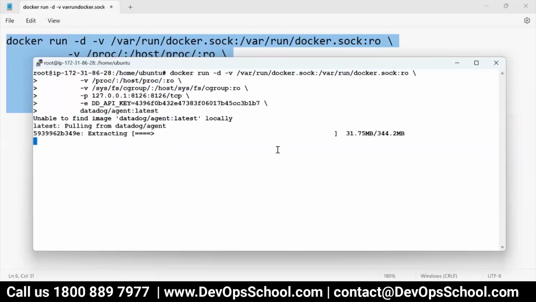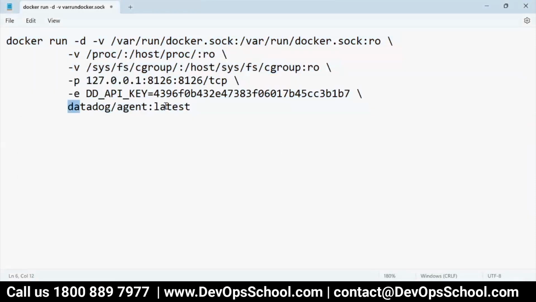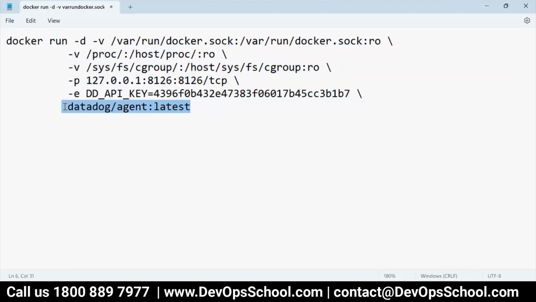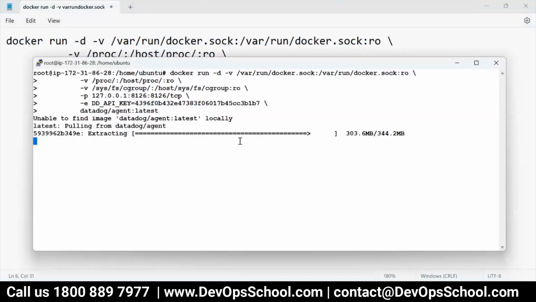Here this Datadog agent, it is saying latest image, right? So no need to... This is the upgrade image. So automatically it will upgrade it. No. The upgrade process is different. You have to delete this container. Stop this container and remove it, and then a new container is always created when you want to upgrade it. So that's the beauty about Docker, no?